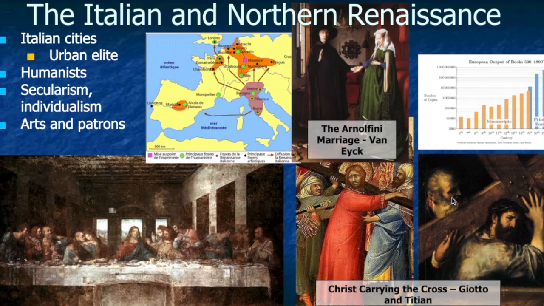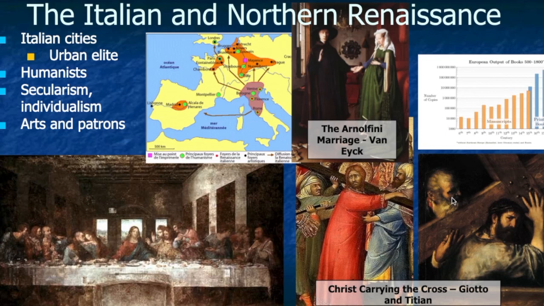The other big development in the arts is naturalism — depicting the world as it actually appears. Comparing two paintings of Christ carrying the cross: Giotto was a late medieval painter, and some art historians consider him early Renaissance because of some shading in color, but it's not as realistic as Titian, whose figure is carefully studied to replicate the human form. In the Middle Ages, the point of depicting human beings was to tell a story, usually a political or religious narrative. As the Renaissance moves north, there's an even greater emphasis on depicting humans naturally. Van Eyck in the Arnolfini Marriage is not worried about whether his human beings look idealized — he wants to depict them as they are.